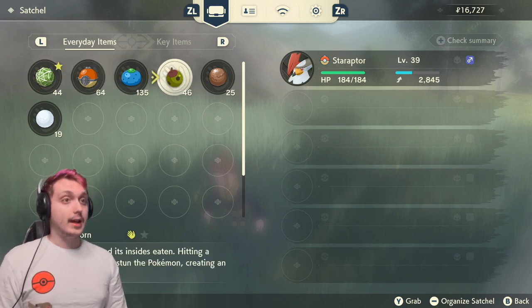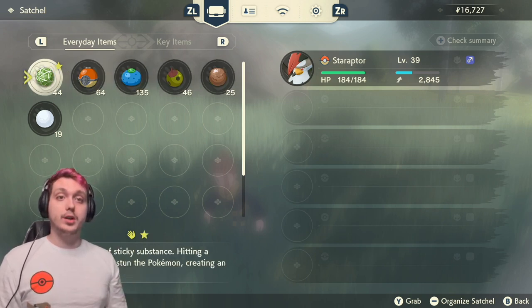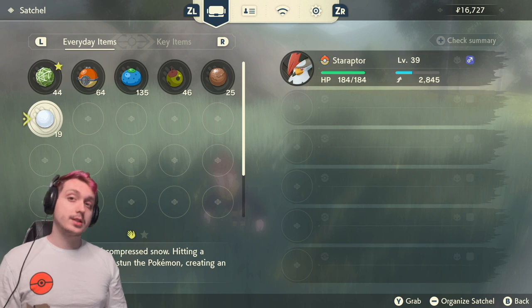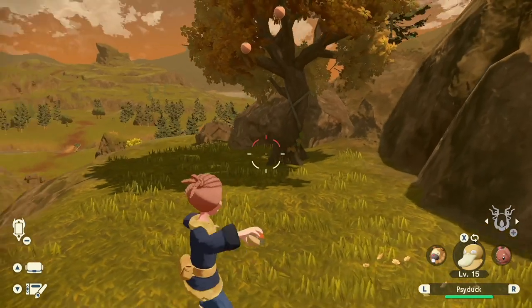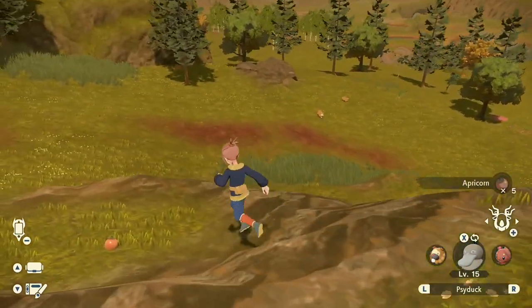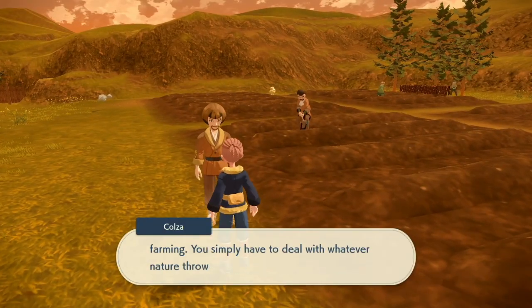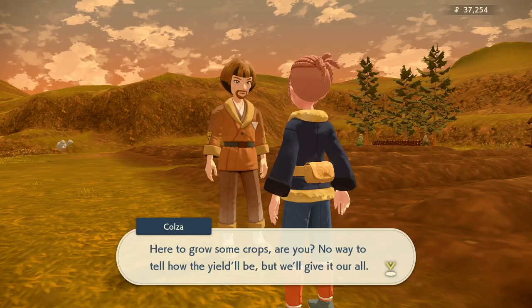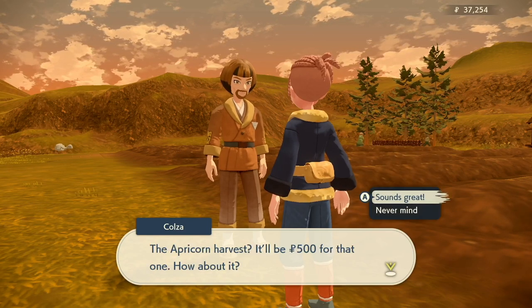If you don't have that, you can also use Balls of Mud, Spoiled Apricorns, or Snowballs. Spoiled Apricorns are by far the easiest one to get. You can acquire these by hitting trees, going to the farm and hiring them to grow apricorns, which will get you some apricorns and some Spoiled Apricorns with each harvest.